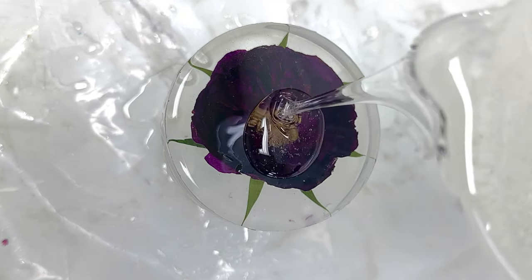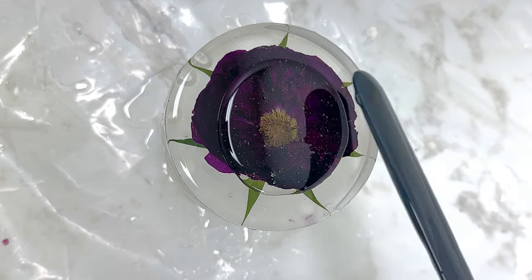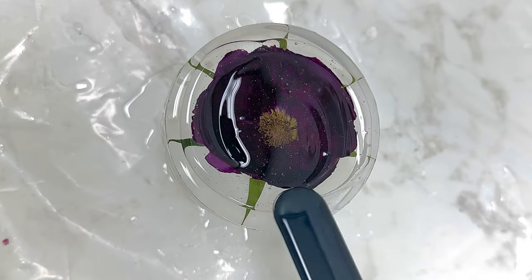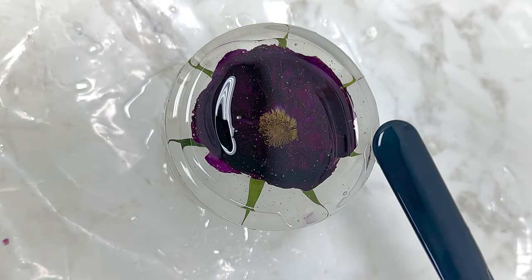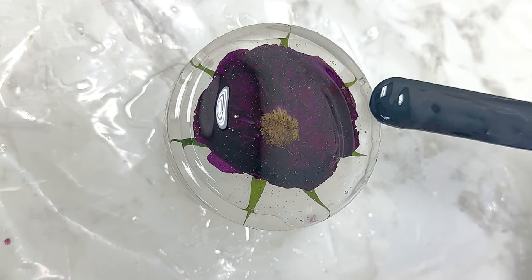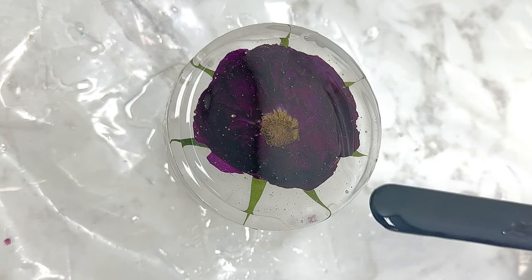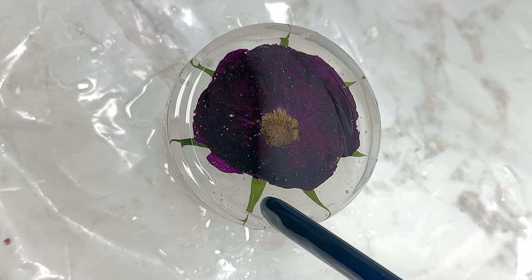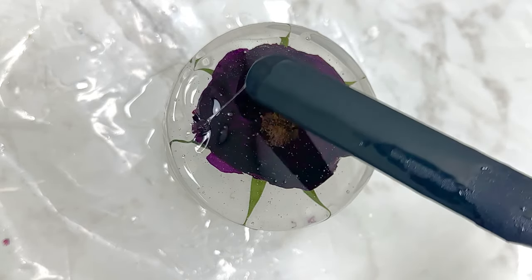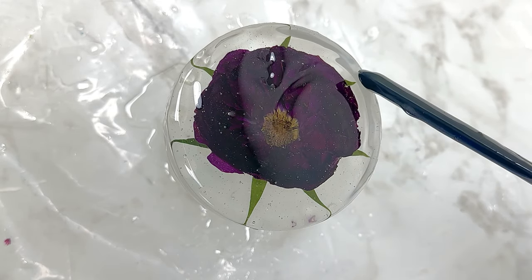And if you have a top coat that didn't come out very good, maybe there was a piece of lint stuck in it, you can always do a second top coat or a third top coat or even a fourth one if you need to. And for each additional top coat, you do want to aim to go for a thin layer and use a little bit less resin than you did the first time around. So now that I've poured my resin and spread it out, I'm gonna wait 20 minutes and let the bubbles rise and come back to pop them.